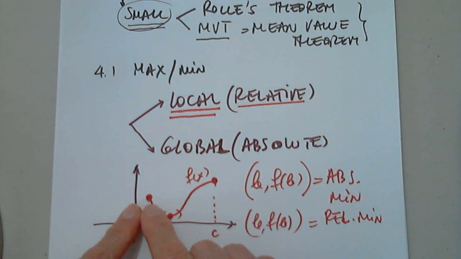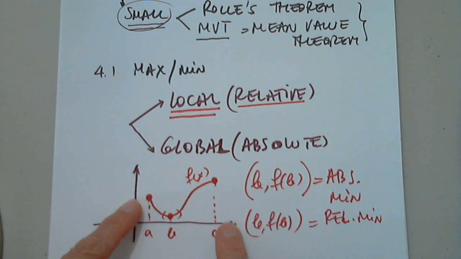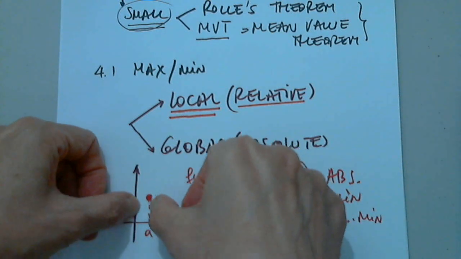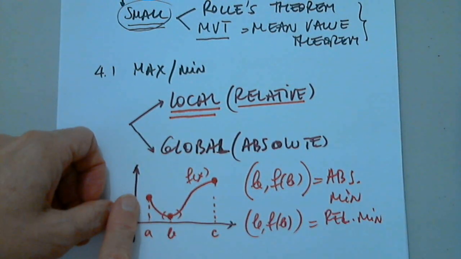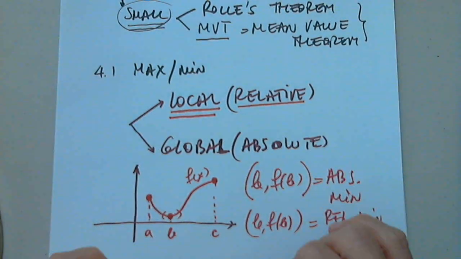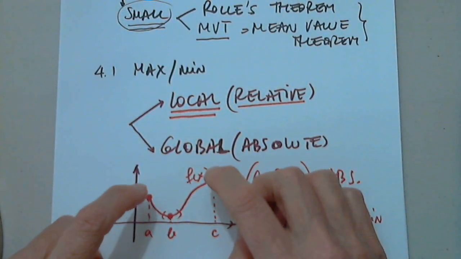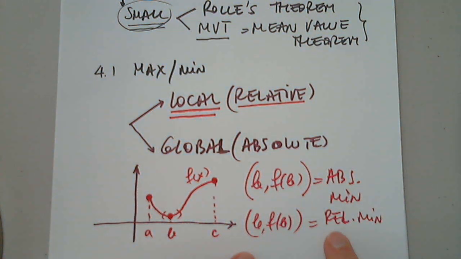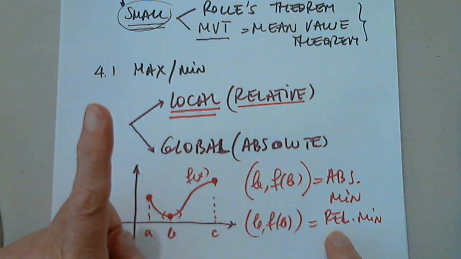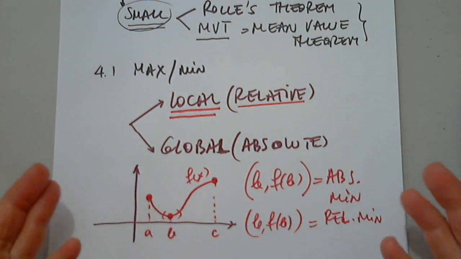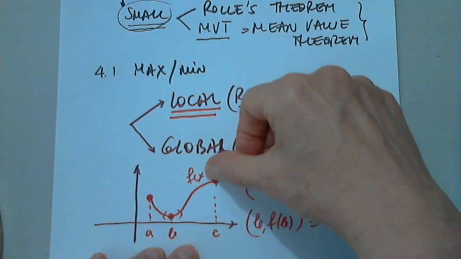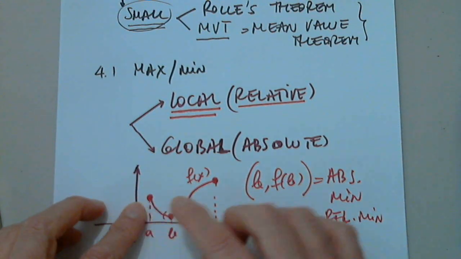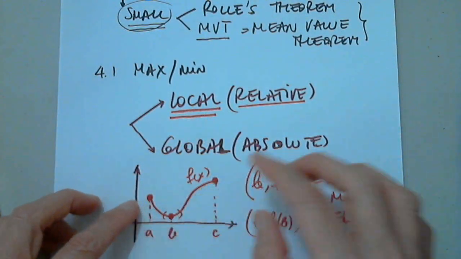What about this point? This point is not an absolute min. It's not an absolute max, and it cannot be local because the function does not exist on this side. So one thing I'm going to write anyway is that the endpoints of an interval can never be relative or local. They could be global, but only if it's feasible. This one is the highest y value. So this is the global max. But this one is nothing. It's not the global max. It's not the global min.